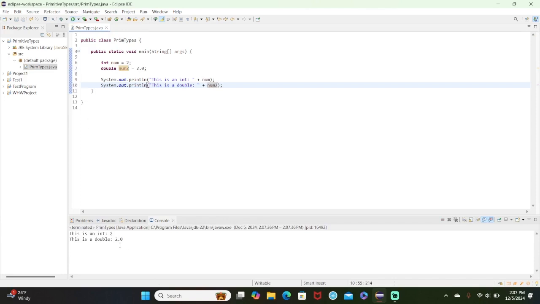And it prints the decimal for the double. Now doubles aren't just solely for decimals. You can also use them for whole numbers like integers, although it still prints with the decimal afterwards.